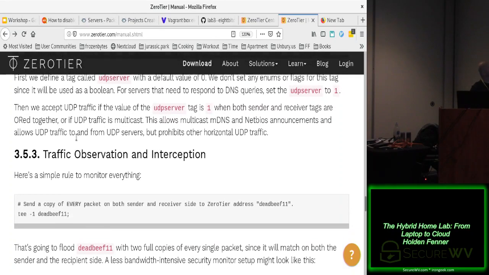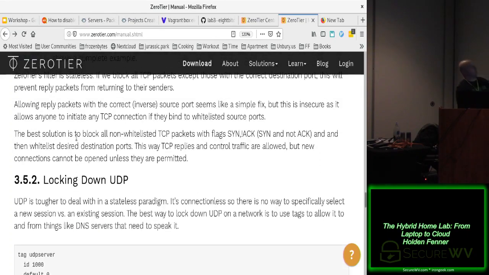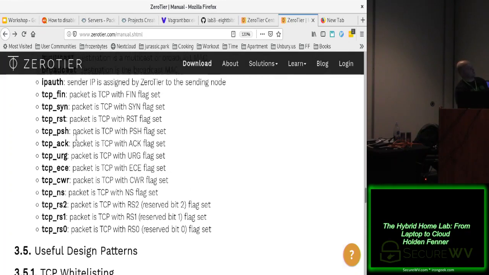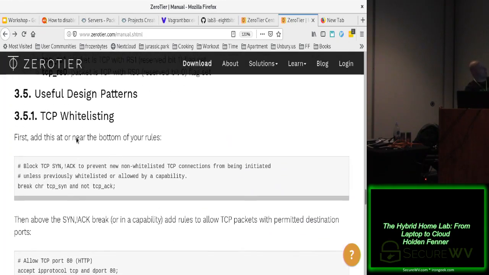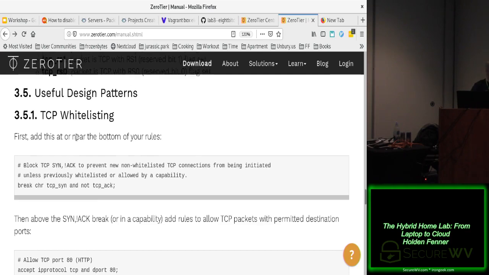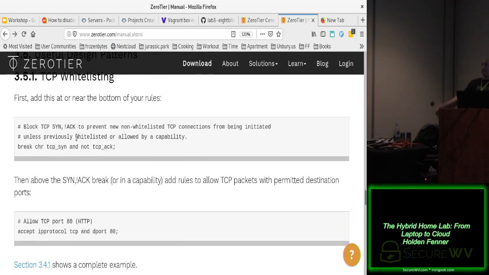There we go. So these are all examples of design patterns. These little design patterns, so they have their whitelisting to say, hey, these are specifically what they want to happen. So they say, unless you already have an existing session, you can't start a new one. And they evaluate from top down, so you can see where you might want to mix that in. You might want to say, hey, I've authorized port 22. I've also authorized existing sessions in case something has reached back out. How has this existing chatter back and forth?